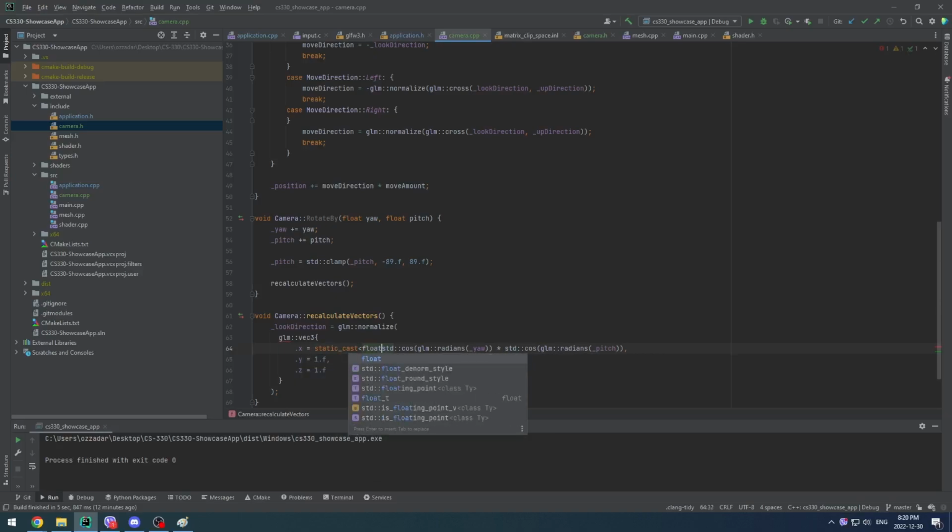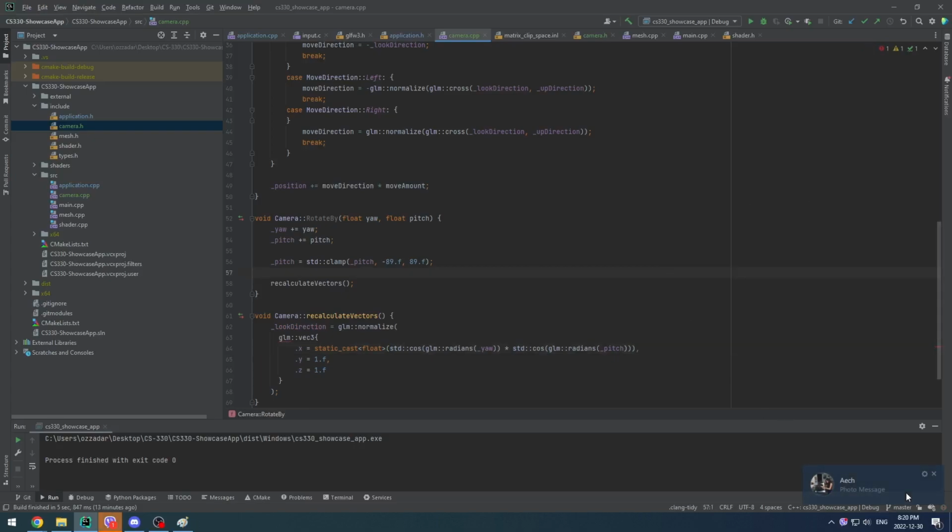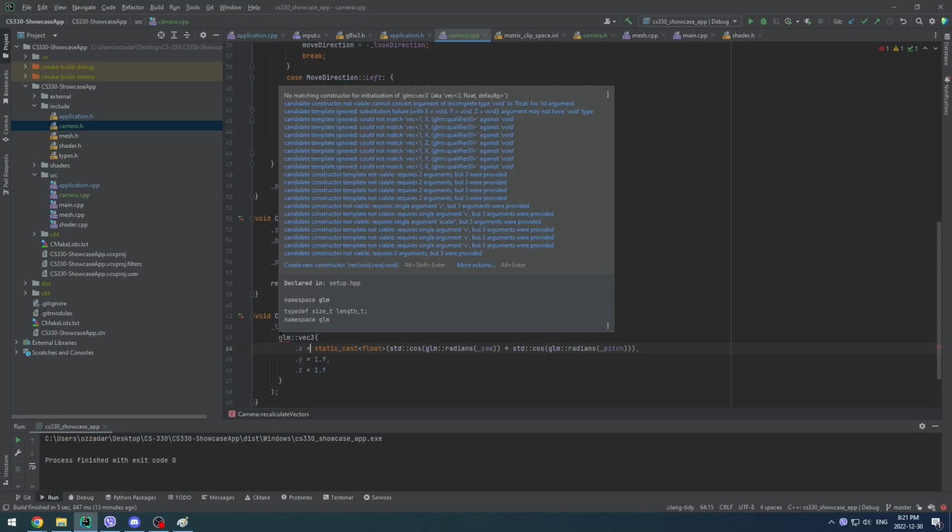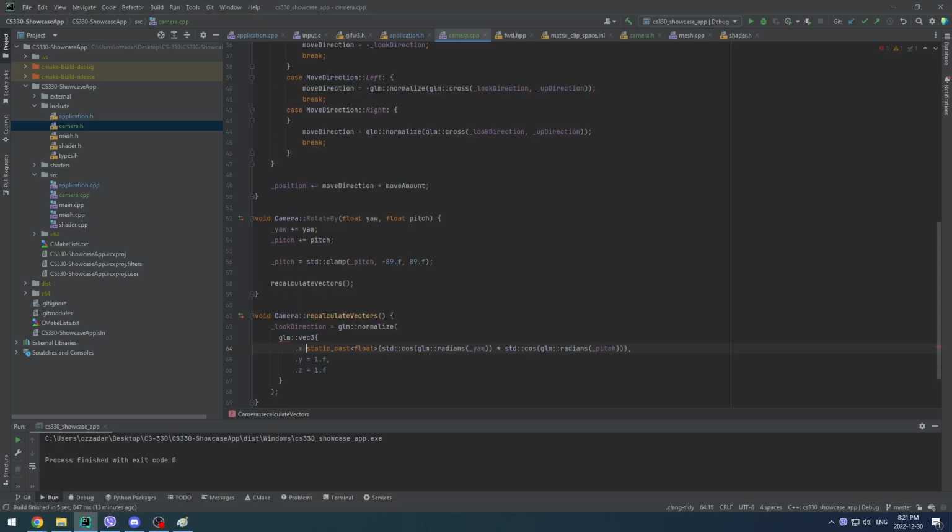Cast to float. Yeah, no, that's still no matching constructor. Do I need to just do it like this then? Yeah, okay, so let's just do it like this. I was trying to get fancy with C++20 stuff, but apparently it doesn't want to do that.